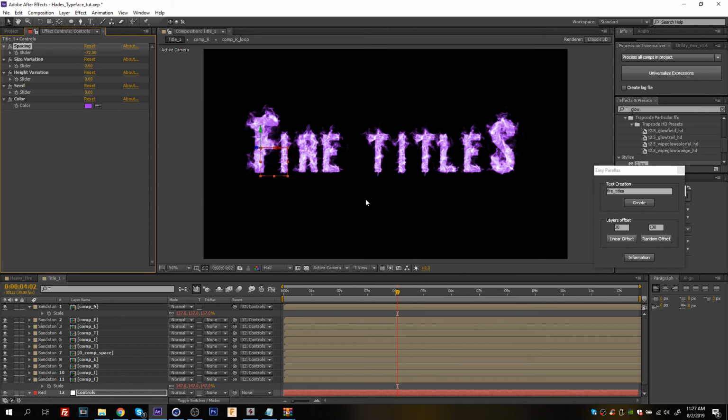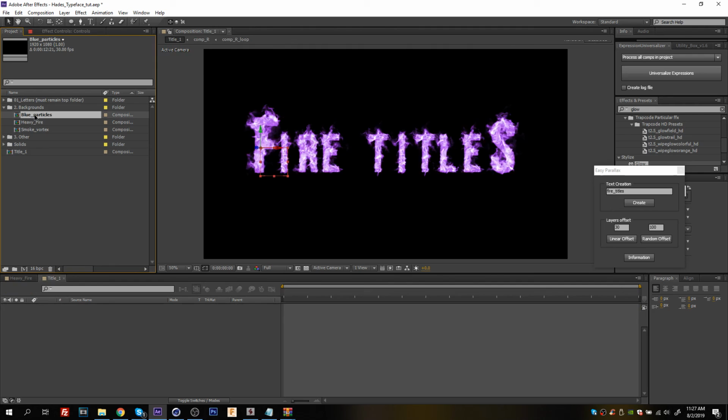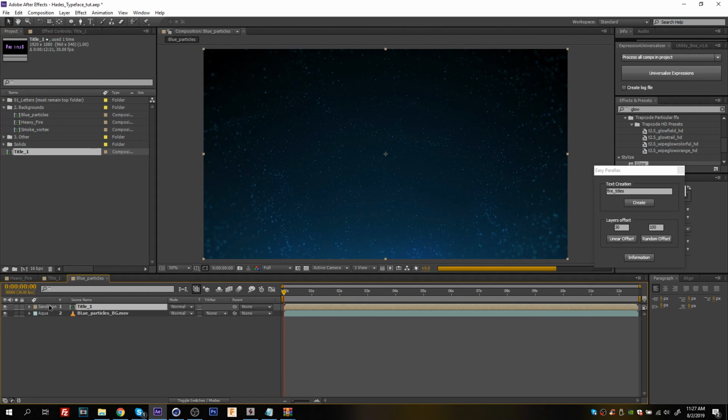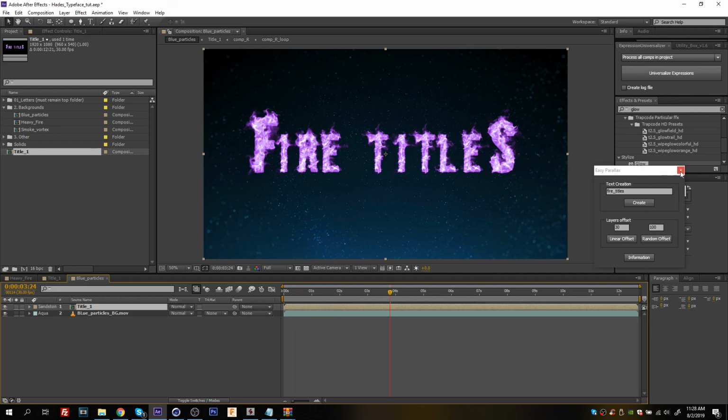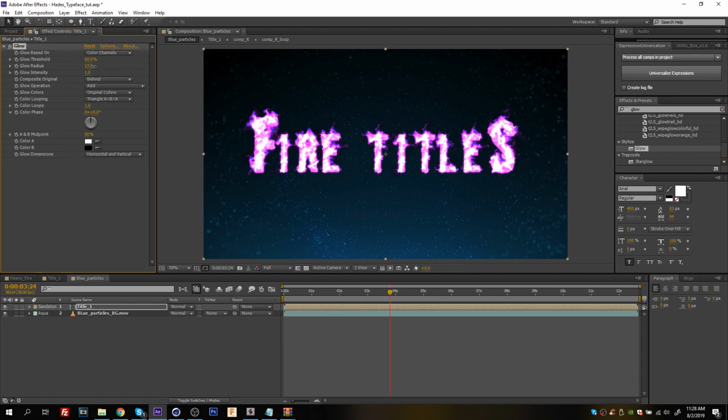So let's say that I'm satisfied with how this looks. You can go to project, and maybe I want to use a background as well. So let's maybe double click the blue particles background, and now I can simply drop my title 1 composition inside this blue particles background composition. Let's go forward a few frames, and I'll exit the script, and I'll add a glow to this title 1 layer. Alright, and then just simply spread the radius and adjust my glow settings here, the threshold, and maybe set this to add.